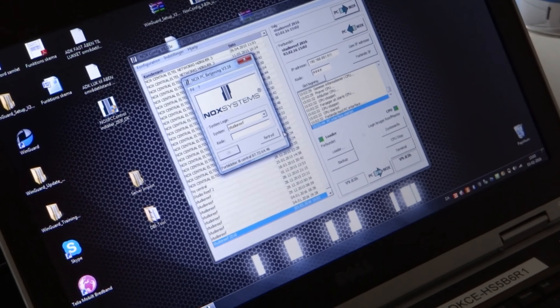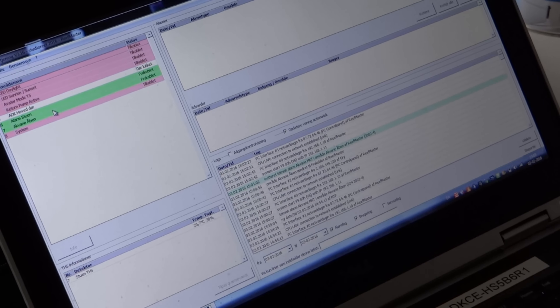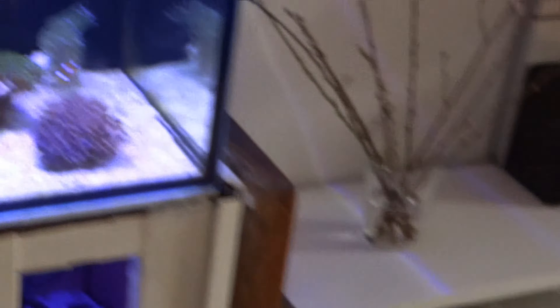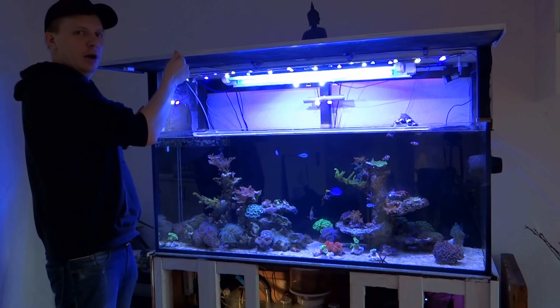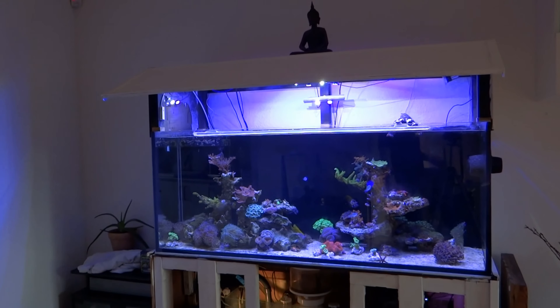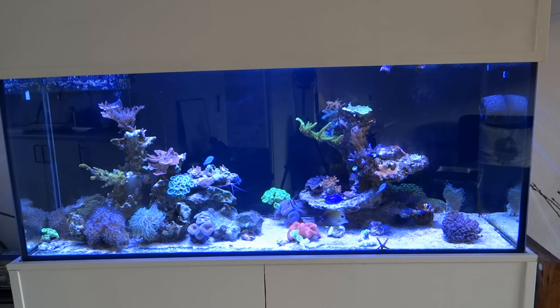Now I have everything set up. I've closed the canopy and I'm just gonna try and arm the area that I made for the aquarium. As soon as this turns red — which it does now — we can go ahead and try and open this. Let's say I'm at work and someone comes into the house and does this. I get an alarm, and this also comes as a text message. I can also put up a secondary siren to really warn the neighbors. I love this.